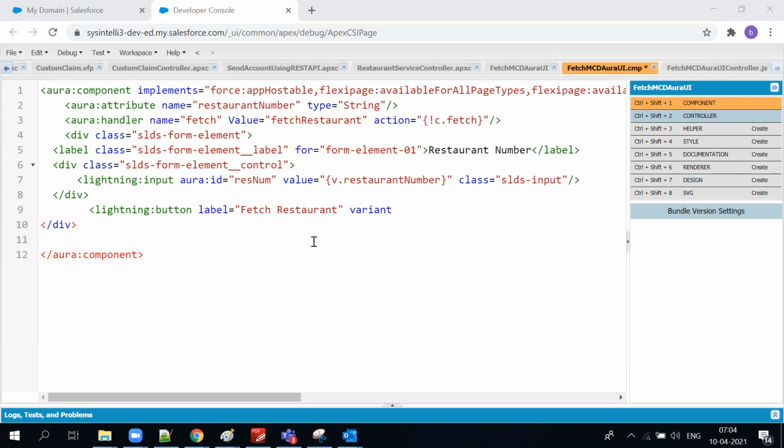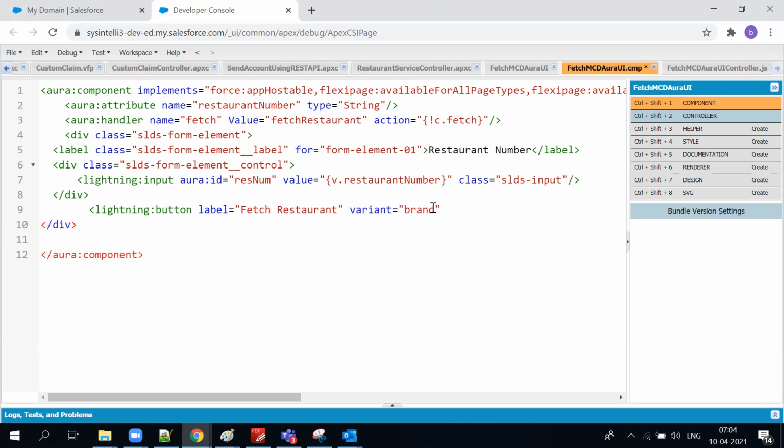An Aura component can have buttons, and we saw the variant is like primary, brand. All of that is already the same thing. It is the color of the button. It is success, danger. So primary means it's a blue color. Brand is a flat one, and danger means a red box, like a cancel button. We can use it. So like this, we have various variants.